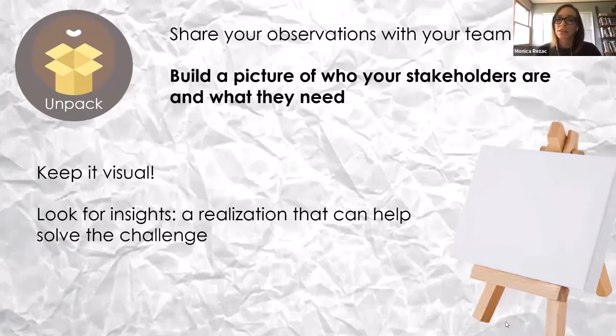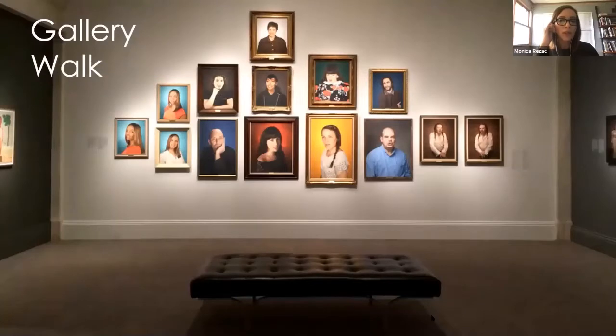So once you've done this, and you can kind of see who these people might be and how they would interact with the product or the service or the program that you're thinking about developing or the problem that you're trying to solve, you can then do a gallery walk of sorts to really see the group. So it may help you truly see visually what you're looking at. This might be something where you have a little description and maybe some images on a PowerPoint and you go through in slides, or it might be something that you put up on the wall. And as a team, you can walk through and walk the path of the people who might be experiencing what you're trying to understand.